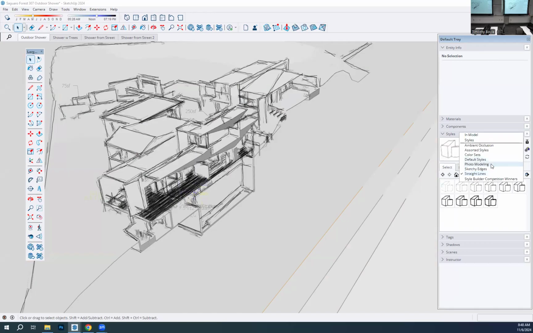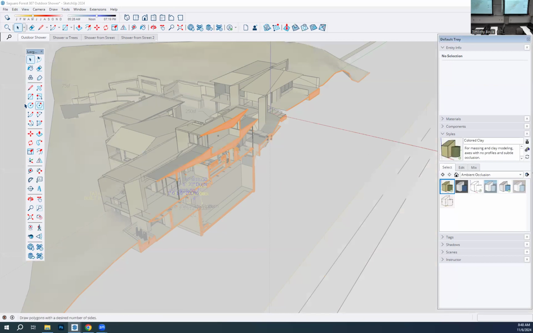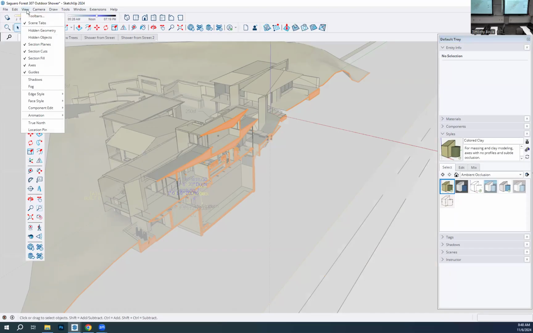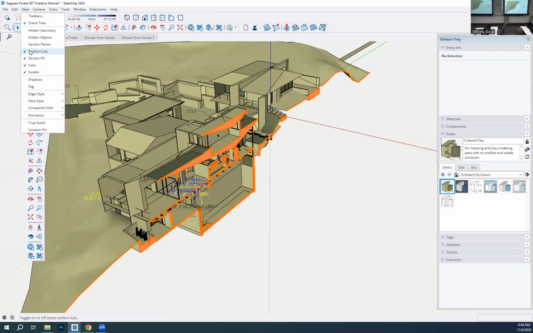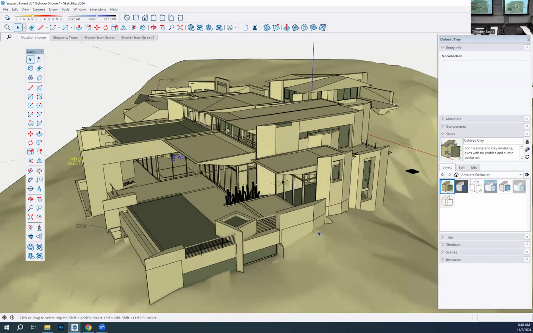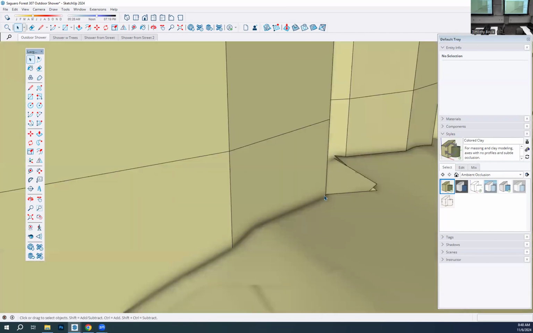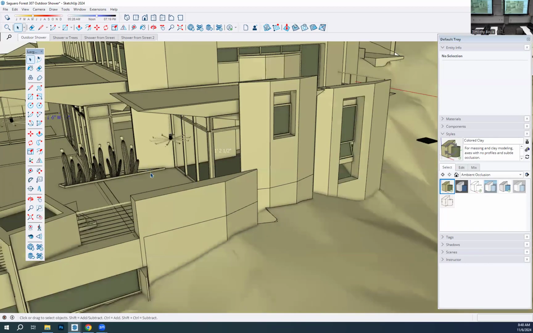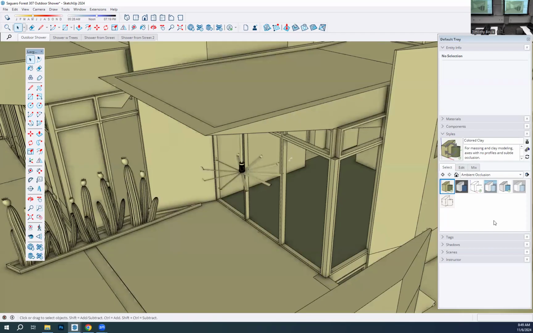There's also this new thing. This is a newer thing in SketchUp. It's called ambient occlusion. And what the ambient occlusion does is it kind of fakes shadows on it. So let me turn these section planes back off again, these cuts. And you'll see, when ambient occlusion is turned on, it's making kind of a little shadow where things get close together. And you can kind of see it in here. So it softens the whole thing up.